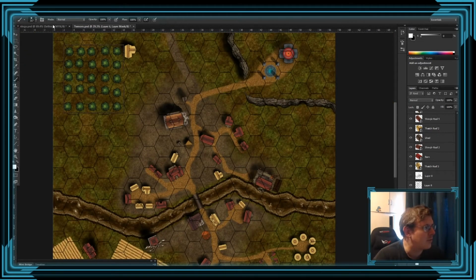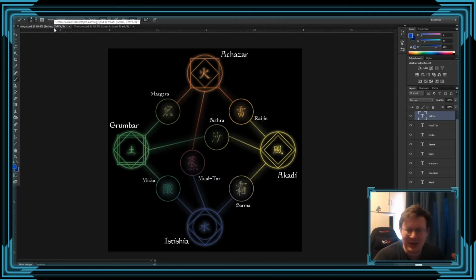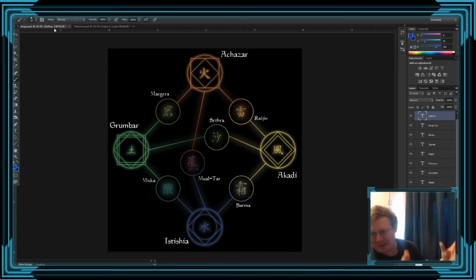The other thing I did today was, while I was thinking about cosmology, I got my brain into gear over how the cosmology works. I came up with this. This is just a visual representation of the elemental, primordial, godlike beings. You've got the 4 major around the side and the 6 minor with the crossovers, so the colours merge in, and it shows you who's in charge of who's where.